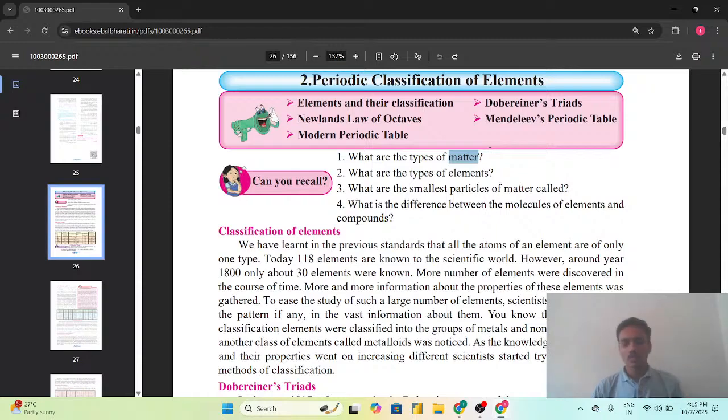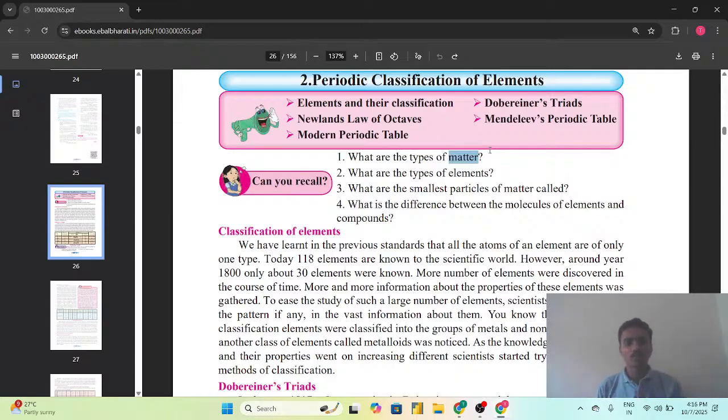So suppose I have any object with me, such as a book, pen, or pencil. All these objects have a particular mass. We can take any example of all the objects present. We can consider both living and non-living things, that they have some mass and occupy some space on this earth. So we can classify them as matter.